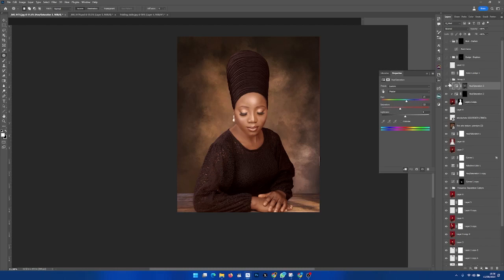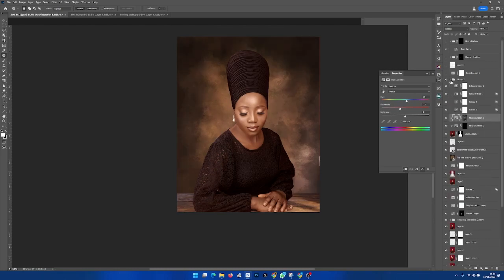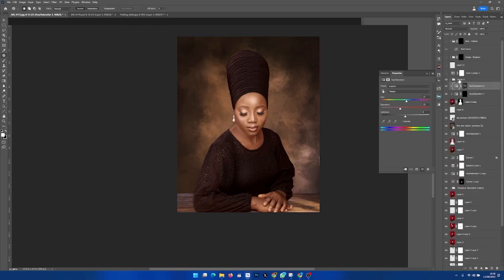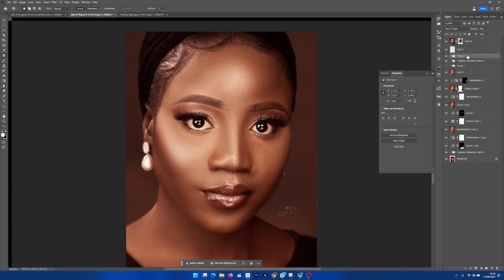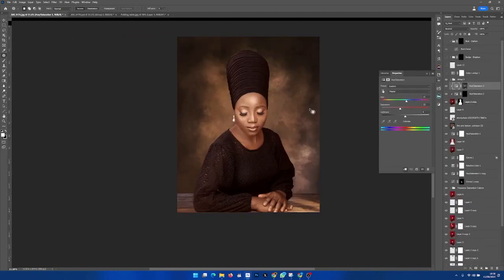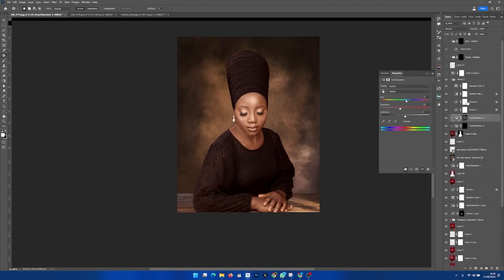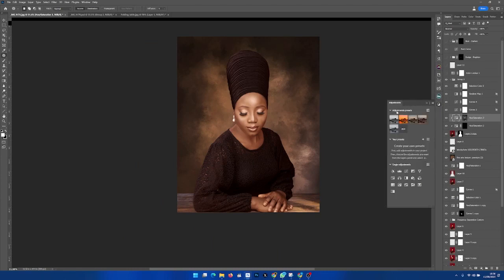After doing that, I brought another color grading that I have made before. This is the kind of color grading I did on a particular picture before. I simply went back to that picture, copied the group, and then brought it onto this image. So it's just some layers of adjustments. I have curve, then gradient map, and then selective color. That's what I have in this group.